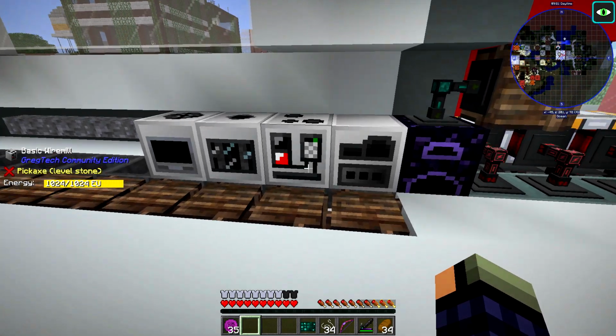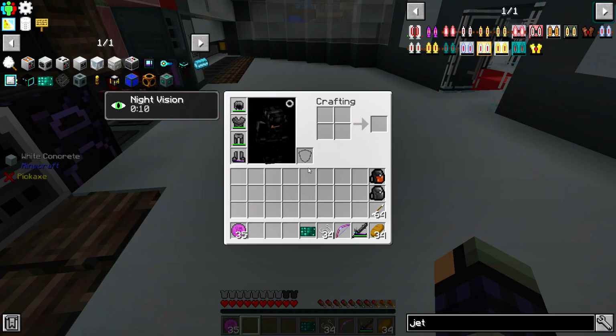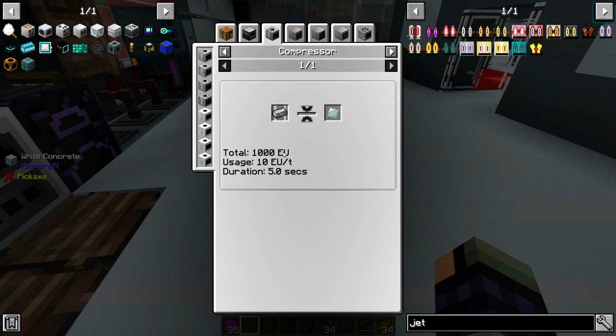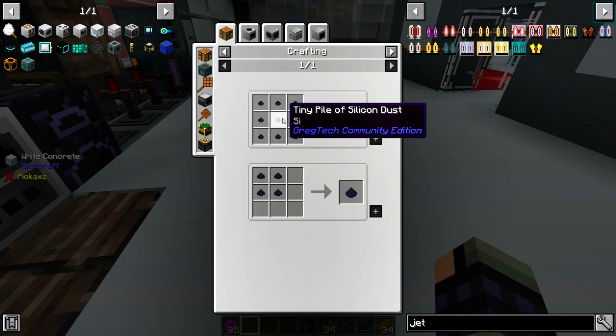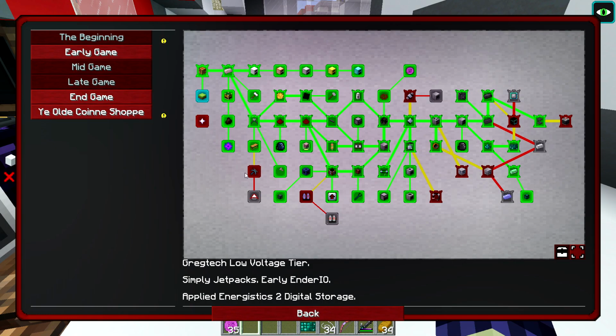Don't we have basic wire mill, basic compressor? That's the one we've been using to make the blades, right? Isn't it? Which one am I actually looking at? This one. Alloy smelter, fluid solidifier, compressor. That's the one. Electrical steel ingot. Now how do I make you? Steel ingot and silicon dust, which I believe we have. Which I can get from a silicon ingot. Lovely. Okay, so yeah, alright.